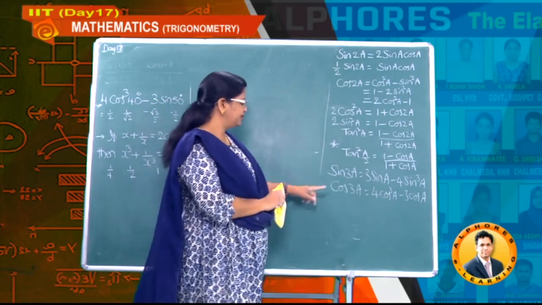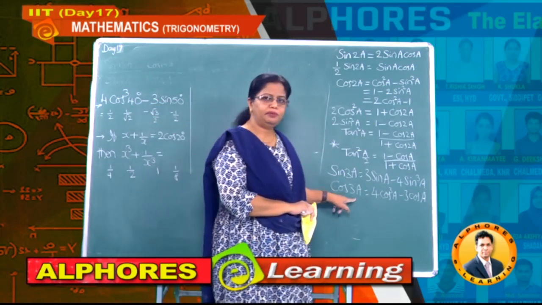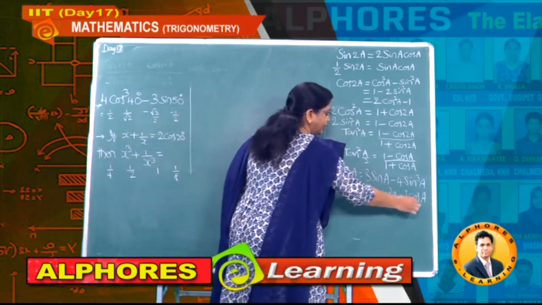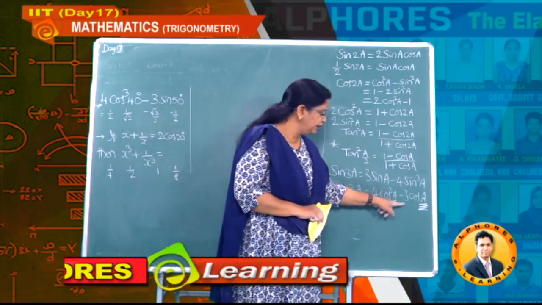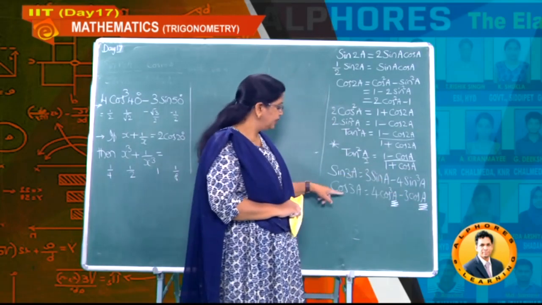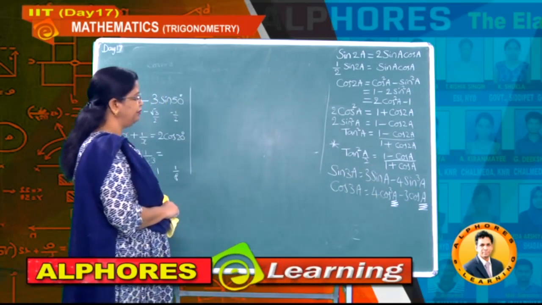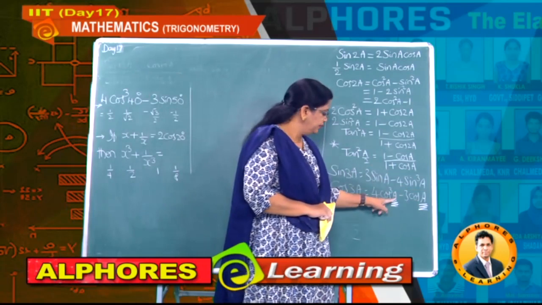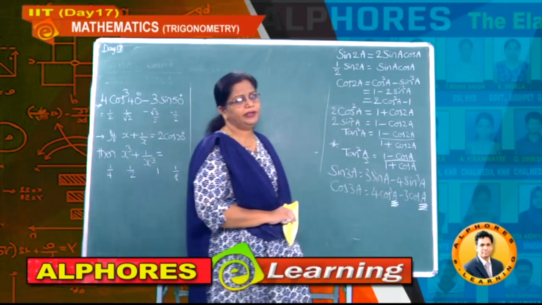So students observe, this is your cos 3a formula. What is the cos 3a formula? Your observation. This is 4 cos cube a, and this one also has a. So 4 cos cube a minus 3 cos a, then you can write cos 3a. Now in this one, both the values you observe are in cos, and both must have the same angle. One is 4, the other one is 3.